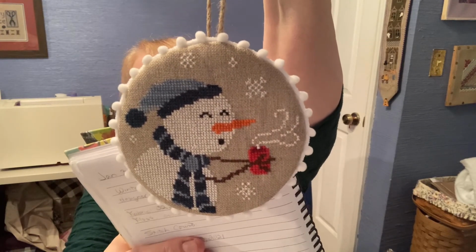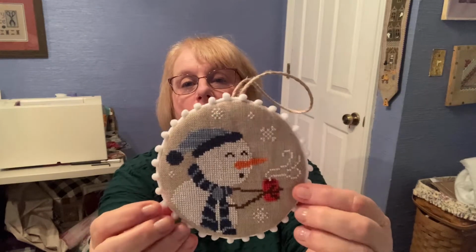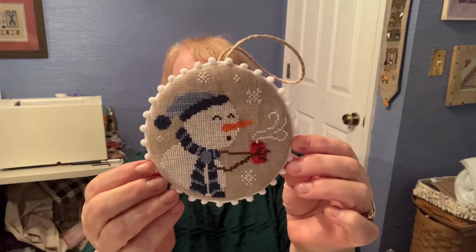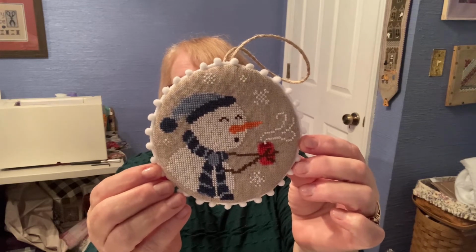I had to substitute Weeks Dye Works garnet for DMC 816 because I didn't have any. Can you imagine? A DMC color I did not have. I was shocked. Then I looked at the ecru on the snowman, and he didn't show up really well on this pattern. So I decided to use DMC 3865 because I didn't like the Classic Colorworks Toasted Marshmallow either. I was really happy.